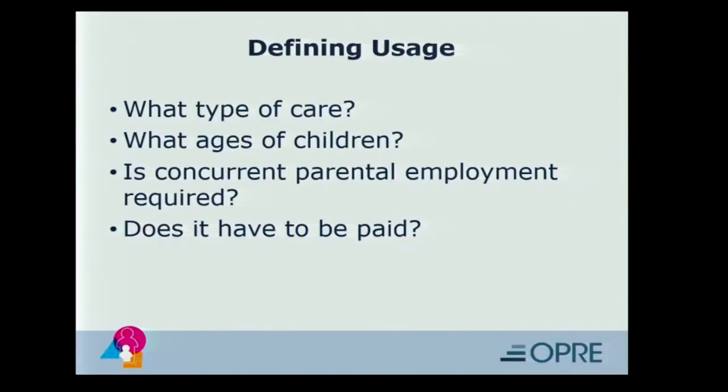So in terms of then narrowing the data to a definition that suits your research, here are some of the aspects that you might want to take into account. First, what types of care would you want to include? We can talk about center-based care, we can talk about home-based care, and for those purposes, you're going to use the aggregate type of care variables that are available within the NSECE data, or you could construct your own.